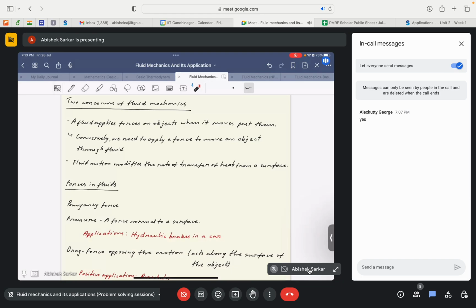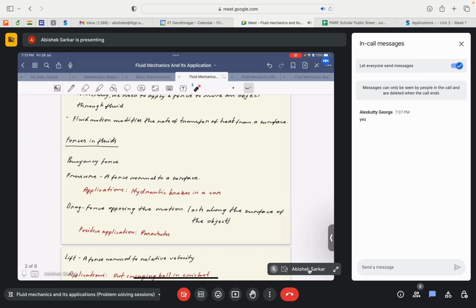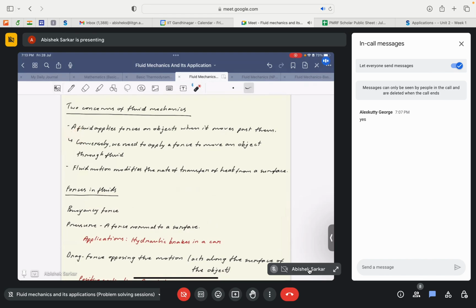Okay, and we will also look at some examples where the fluid motion modifies the rate of heat transfer. Even though this will not be our primary concern for this course, because a separate course known as heat transfer deals with such kind of problems. That is basically how the heat transfer rates are modified because of the motion of fluid, and fluid constitutes both gases and liquids, so both are fluids. So it is basically heat transfer that deals with such kind of problems. But still we'll look at some of the examples which deal with these concepts.